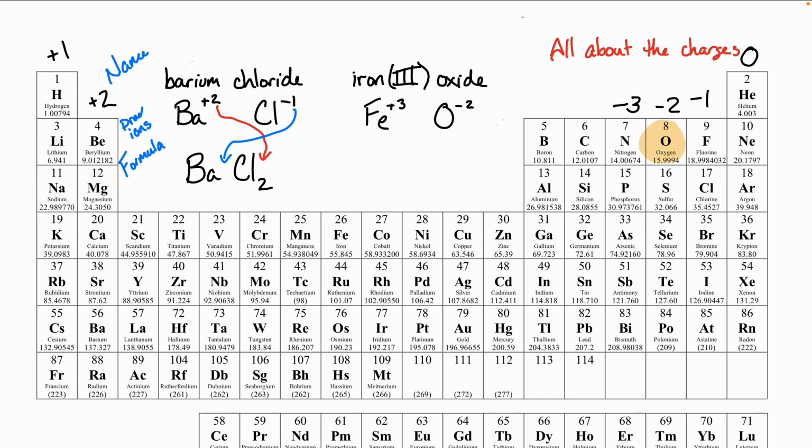Then I'm going to play that swap game where I bring down this number, my 2, and put it here, so Fe2O. Then bring down this number, so Fe2O3. That would be iron(III) oxide. And again, there are not 3 irons in this formula. That's not what that 3 means. It's the charge on those iron ions.